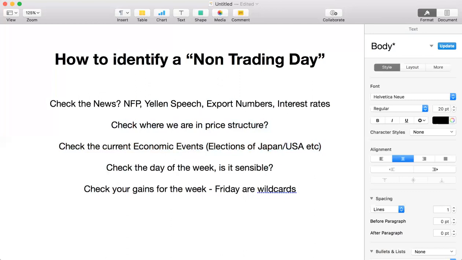So it has no sympathy. And if you're over trading and then essentially you take a loss and your state of mind completely changes, you want to kind of chase what you had and that you were happy with. For me, I was pretty happy last week, so I barely traded and I did not trade on Friday because one, it's a wild card. Two, check your gains for the week.